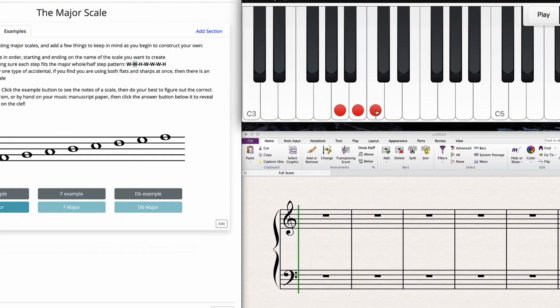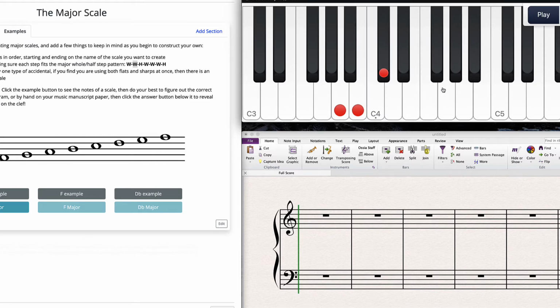B to C is a half step if I don't have any changes. That's not what I want. I want a whole step. So I need to raise that C up by a half step in order to give me that whole step that's required for the pattern. Let's check the pattern real quick where it is just whole to half. Wait, that doesn't have that happy uplifting sound. Let's check it if we do have the right whole step. So I'm going to raise that C up to C sharp so that I have the whole step part of the pattern. And let's hear what that sounds like.